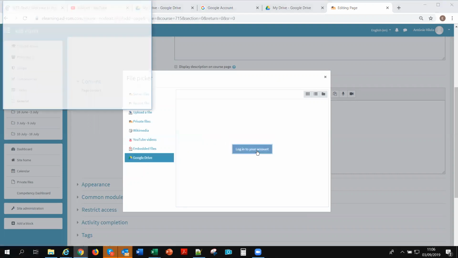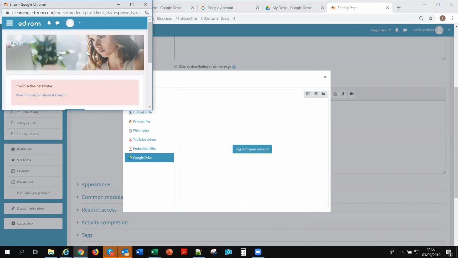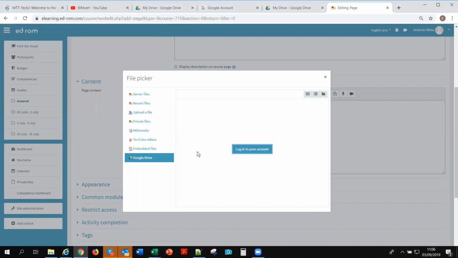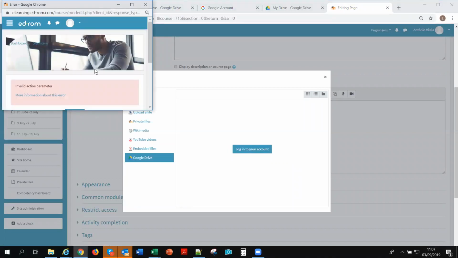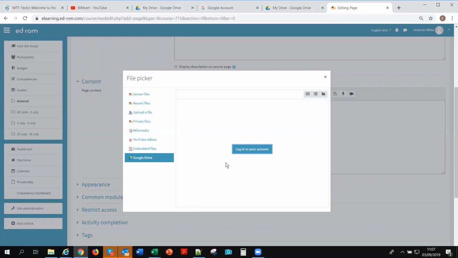I have to log into my account, and the API is not configured. So once you log into your account, you have to renew the API every year. This is a boring process, but to have this Google Drive connection working, you have to do it. So you can log into your account, you can access the videos, and then you just press, you want to make one video available through Google Drive, and the video will be available.